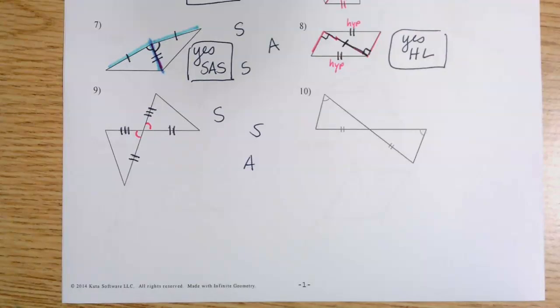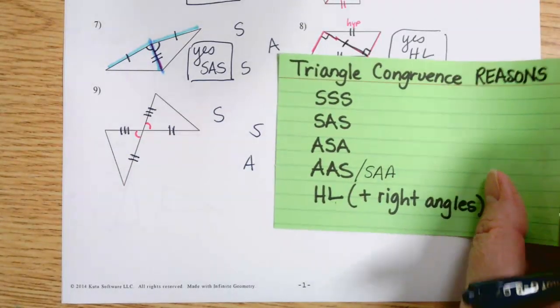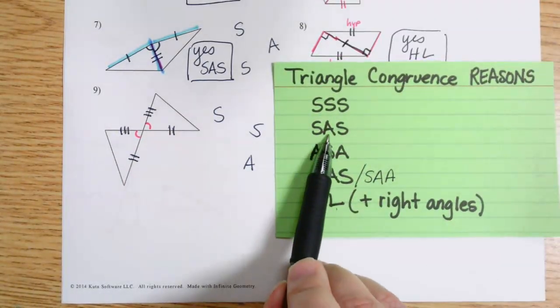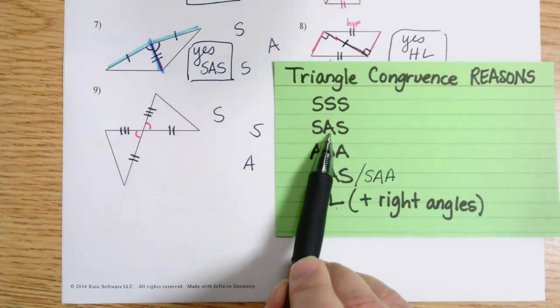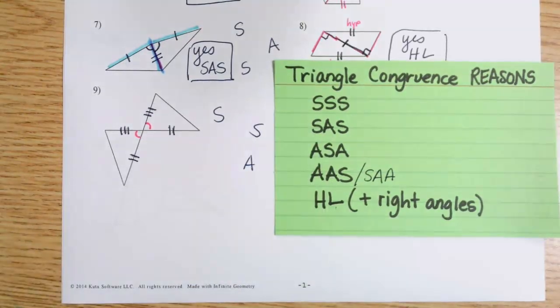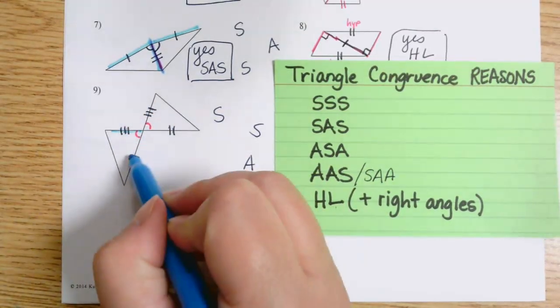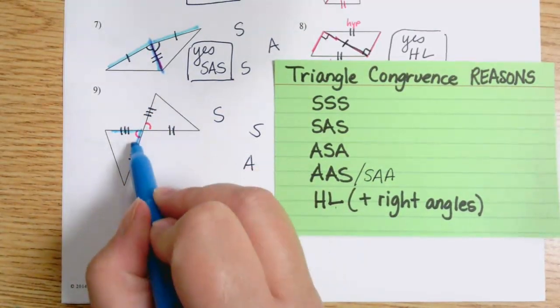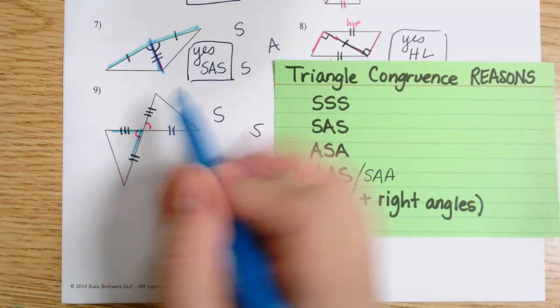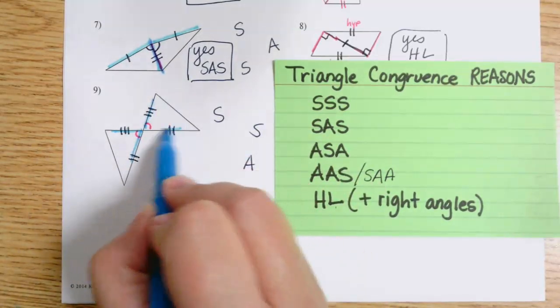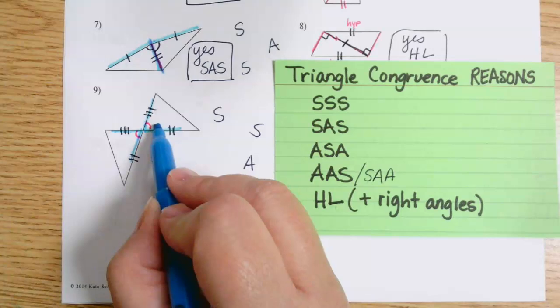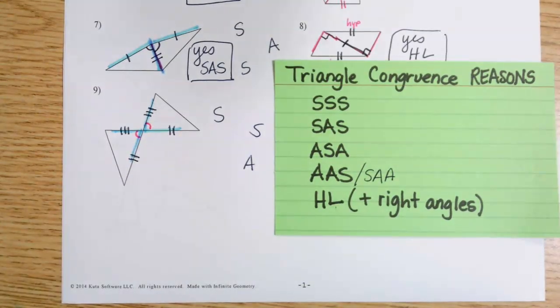Remember we said if you have two pairs of sides and a pair of angles, it has to be the one in between. It has to be that or it's not congruent. So let's see. Side, side. Is the angle that's marked the one where those two meet? Yes. Over here. Side, side. Is the angle that's marked the one where those two meet? Yes. So it is side angle side.